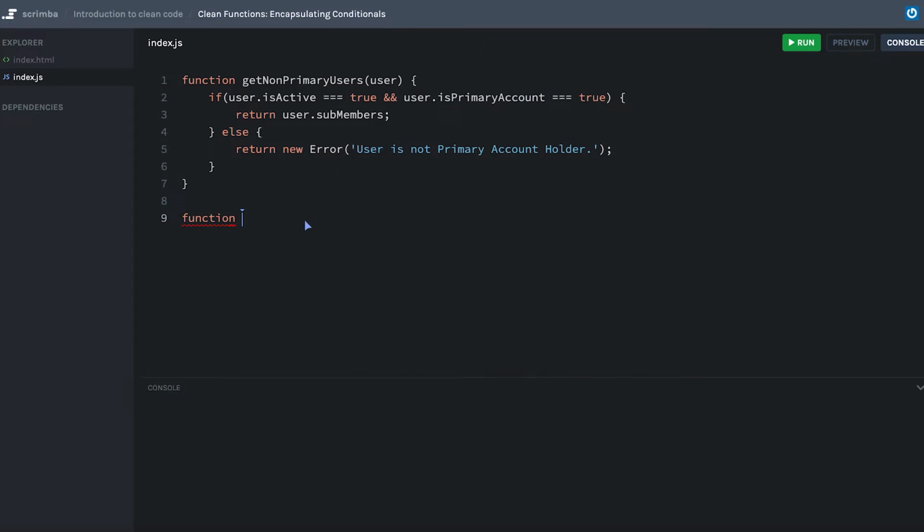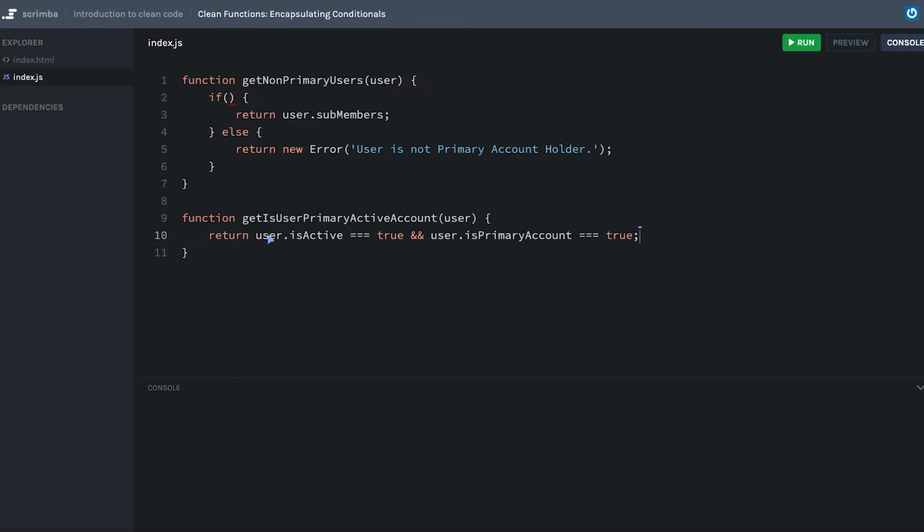And so if that's true, what are we looking for? Well, we'll say create a method, say getIsUserPrimaryActiveAccount, something like that. And it's going to take in a value of user, and really we're expecting a Boolean. And instead, I'll go ahead and copy this over, put this in a return statement, because the intent here, you can see the name is even rather long, right? So it's not a short name, it's not a small name. And of course, pass in our user.